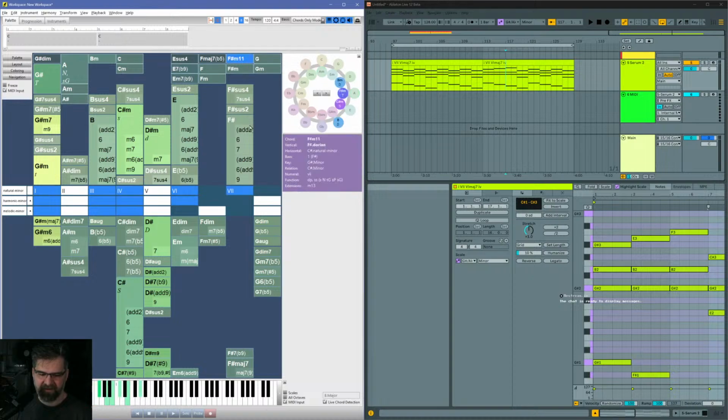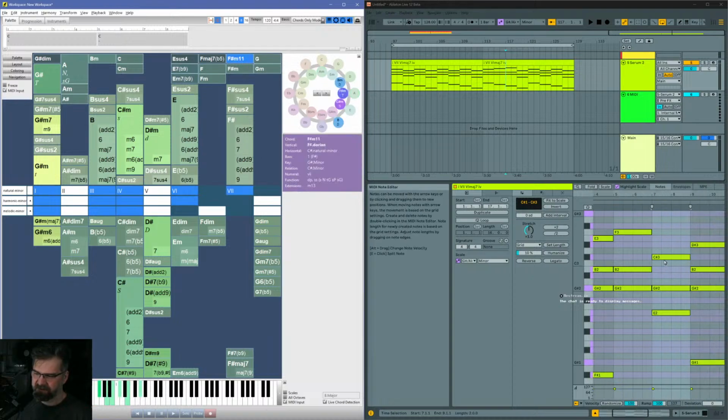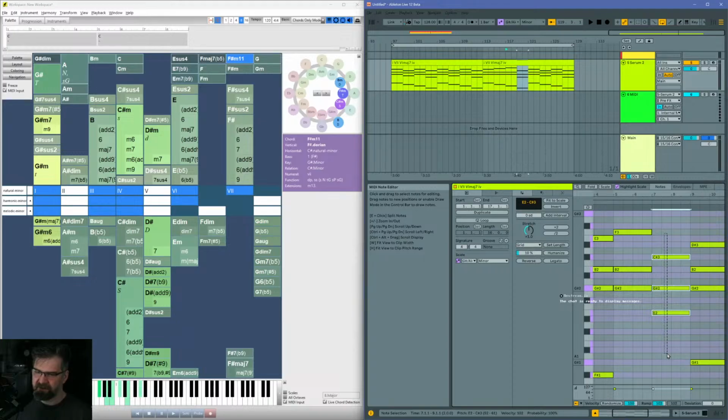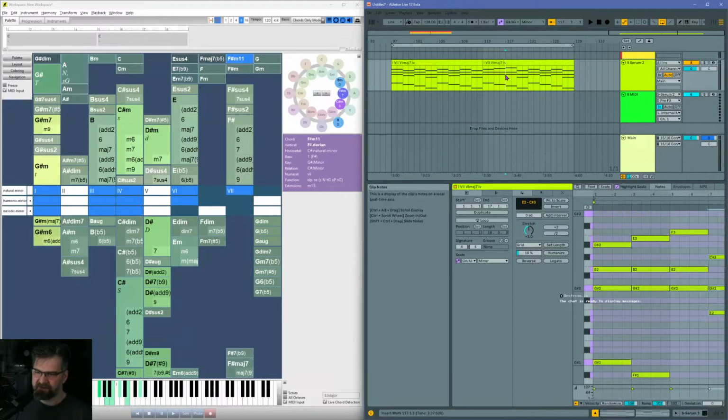F sharp minor 11th is, that's the one we're on, right? This one? Here, this one.